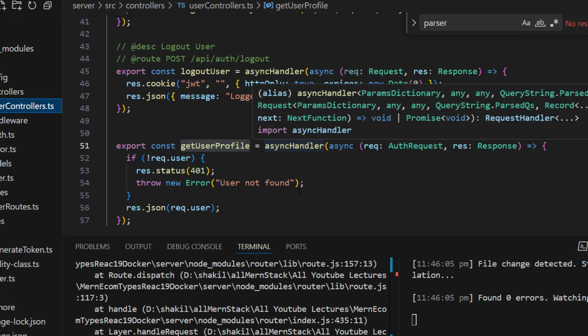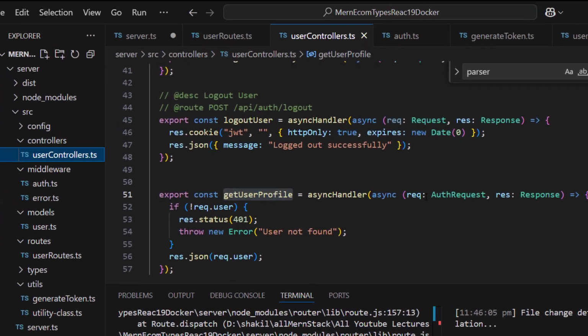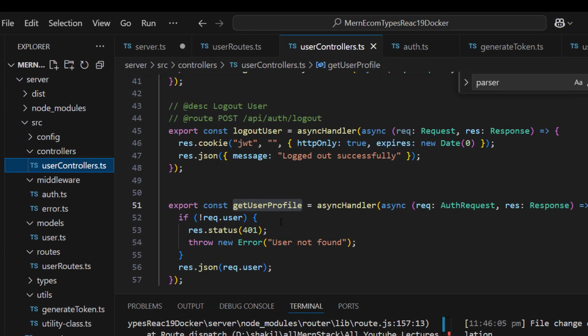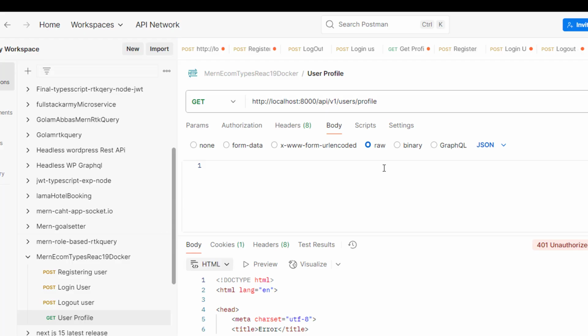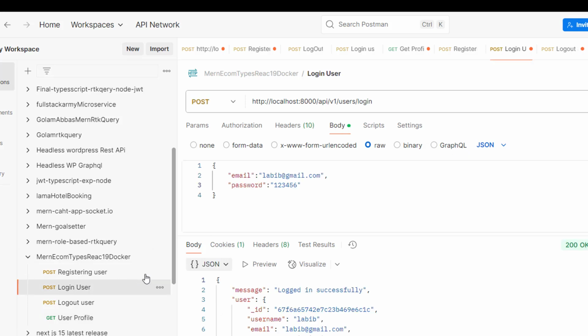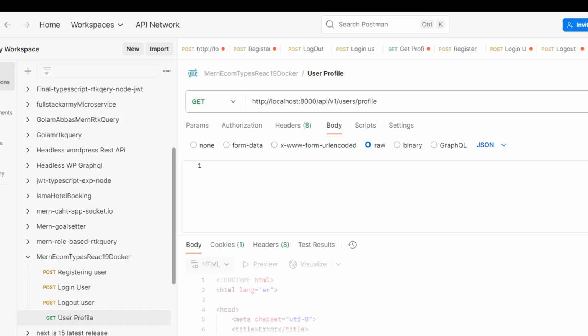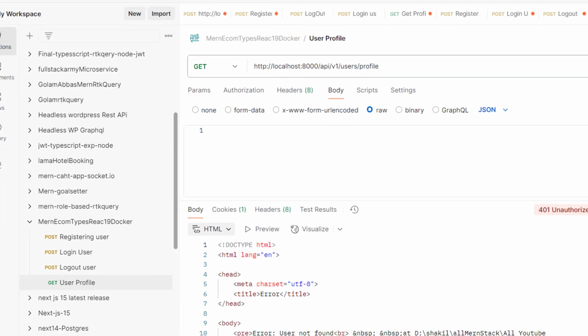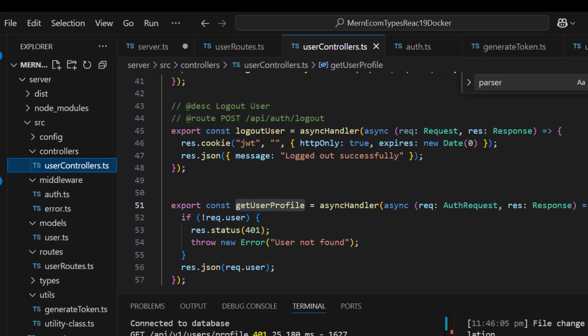From where is the error coming, user not found? Request, if no user. But we have logged in. But why is it saying this? So I am logging in once again, come to the profile, still saying user not found. So we need to figure out where the problem is.